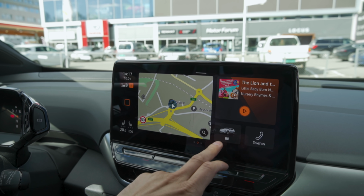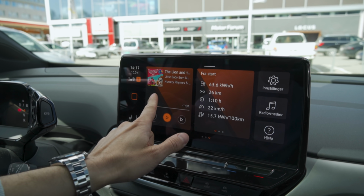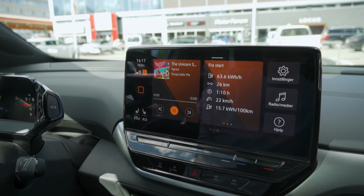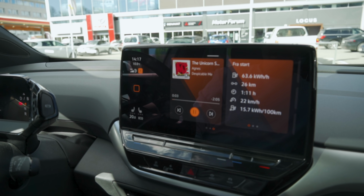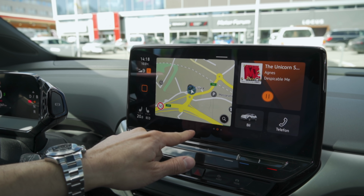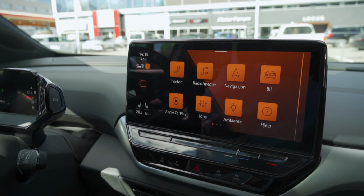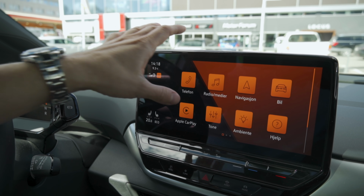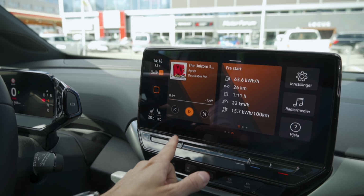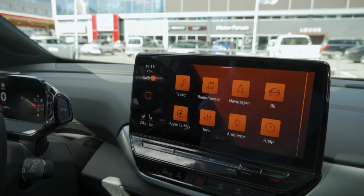This is your home screen, and then you can swipe to the sides, and you can see how laggy it is, and then we'll try to swipe back. Yeah, it's totally useless. So to get it to swipe back, you have to hit this portion here, which is black, but it's not easy to see because the black levels are so good that this is actually the bezel. But once you do that, it is very laggy. Now it's actually not bad, but this is actually the best it's been for a long time. But if you've seen any of my previous videos, you know that it is super laggy. It is basically not finished, the software.